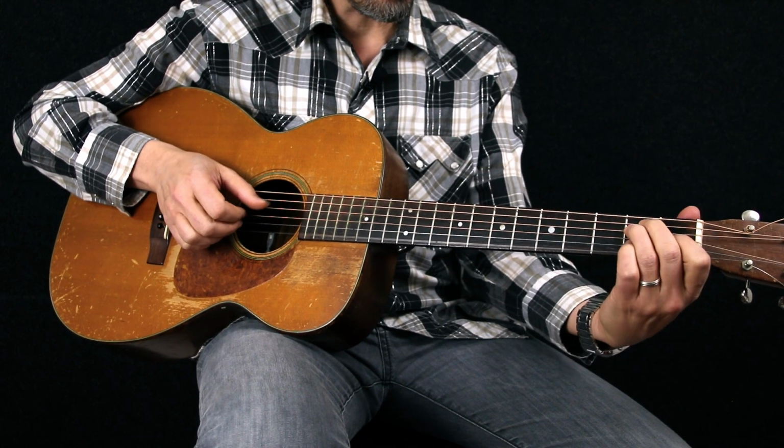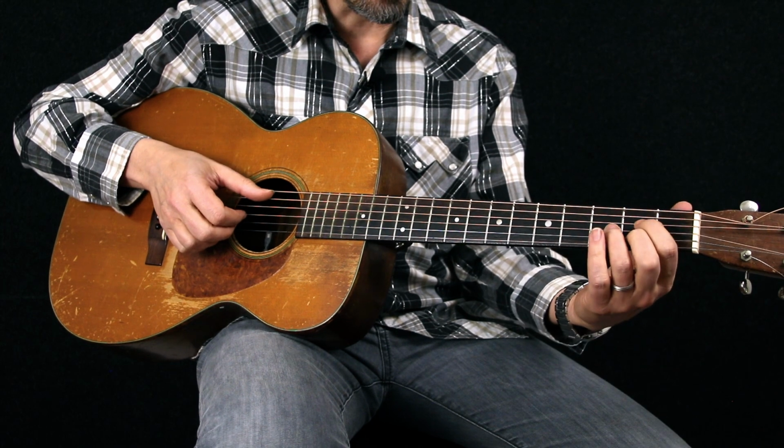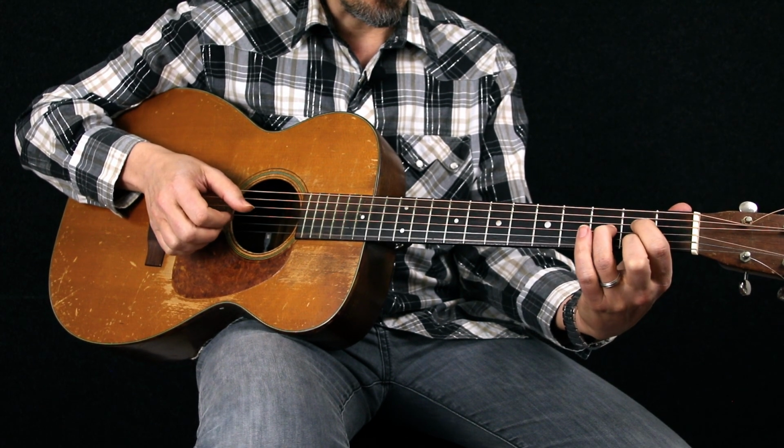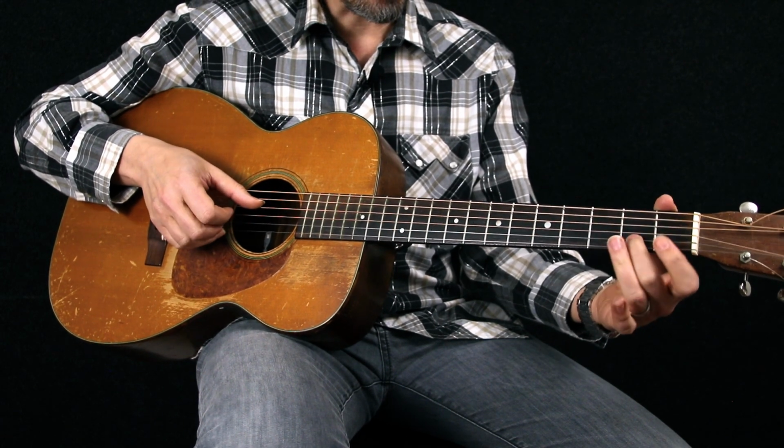right? So here's E, and I'm just alternating my thumb and playing a little lick here, and then I'm going to this chord, right? That's the lowest one of the diminished voicings, and I can play the same lick on top.